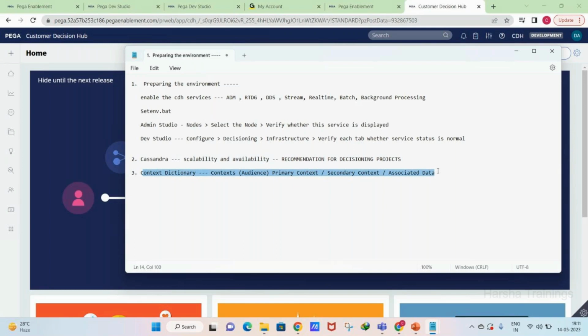This we have seen in an automated way using the wizard, where the wizard will first install the XCAR model. XCAR stands for extended customer analytics record.